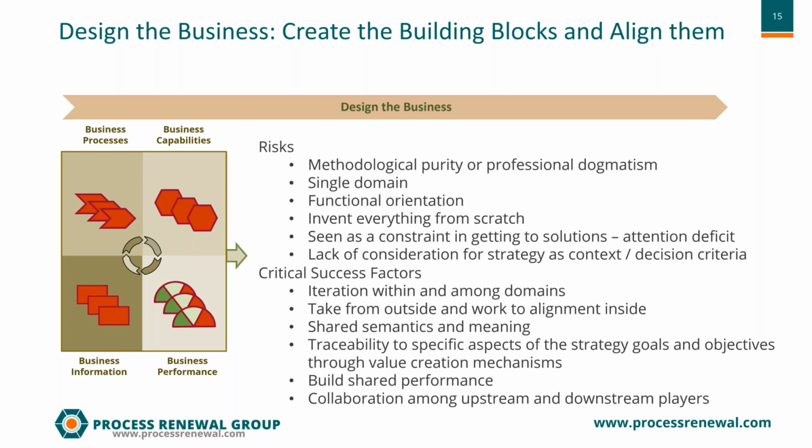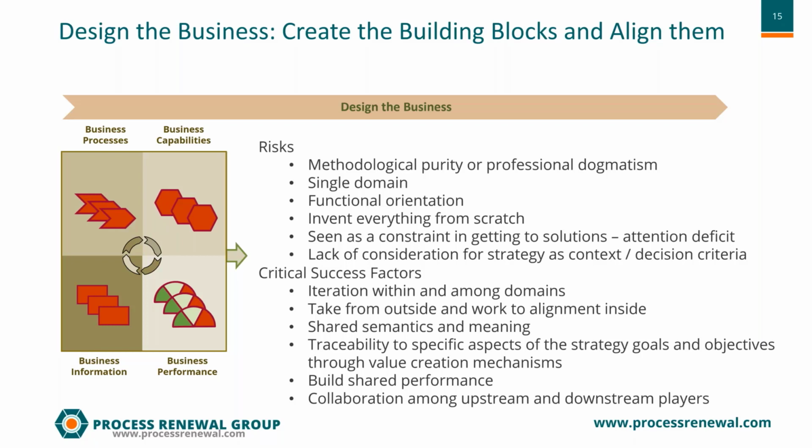And from an executive point of view, it is quite often seen as a constraint to getting to solutions, right? So basically what we find is the executives lose focus because they don't see how this is going to help them get to the result they're looking for. And so quite often you get people jumping from problem to solution, rather than doing the proper architectural work. And quite often we do this work without real consideration for strategy and without having good decision criteria about what the North Star might be.